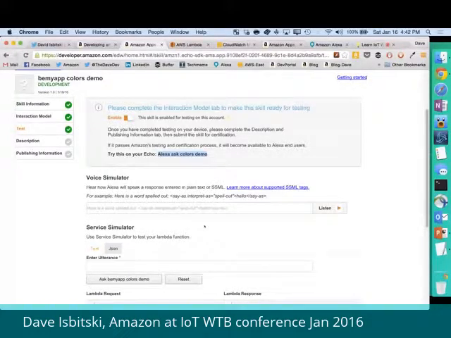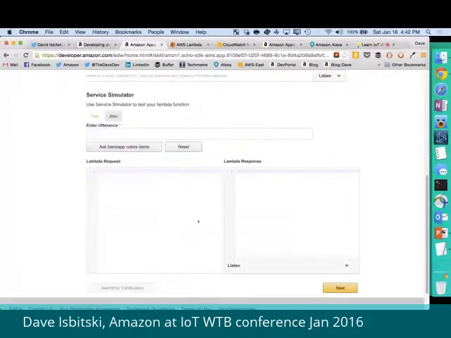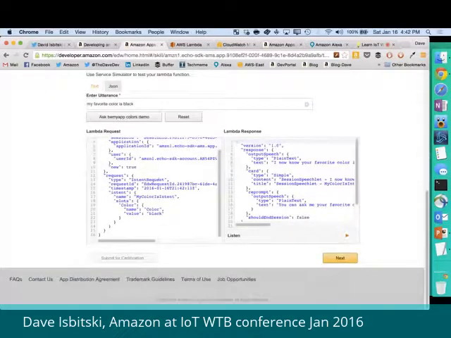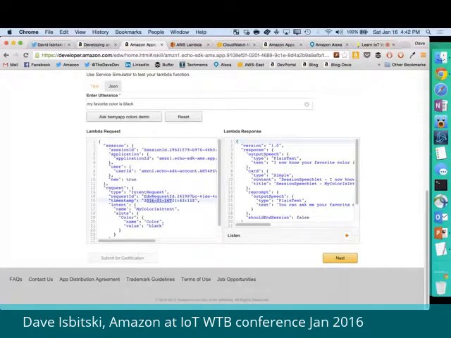The first thing we're going to do is test it here, right? So, my favorite color is black. Ask colors demo. Now this is live, so this is the request ID, the timestamp. You can see all this is happening live right now. Happens to be my user ID hash, app ID, real session ID, and it called my color intent because it knew my favorite color when someone says that from the sample language. And it was able to pick out that I said black, just using my voice.